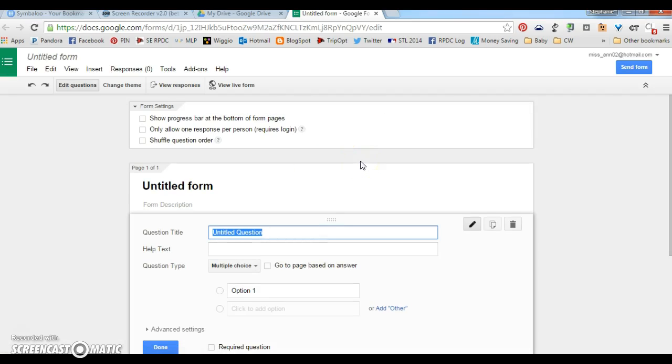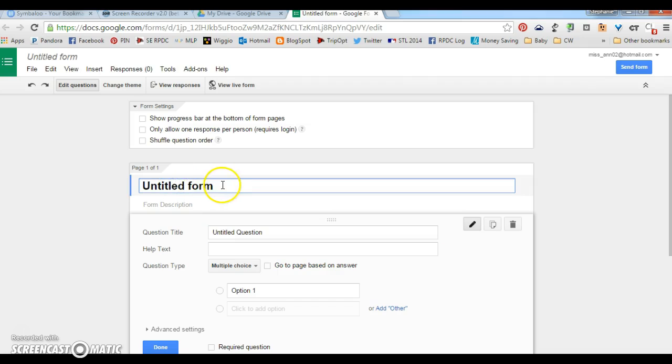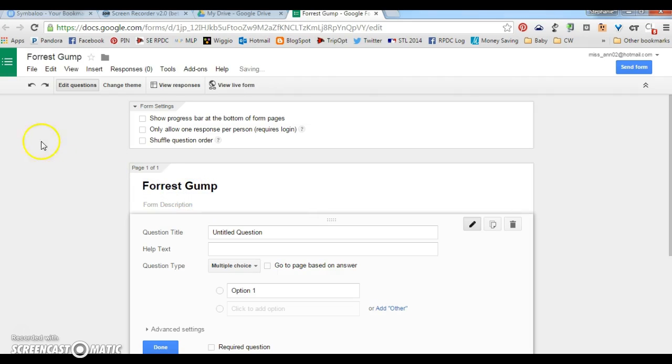Once the new tab is open for our new Google form, the first thing that we want to do is make sure that we title it. We can title it right here in the middle of our screen or at the top left-hand screen where it says Untitled Form. I'm going to title it the name of this particular form, and I'm going to create kind of an assessment over Forrest Gump. Okay. So once I have changed it here, notice it's changed both places, and it lets me know that all of my changes have been saved in Google Drive.